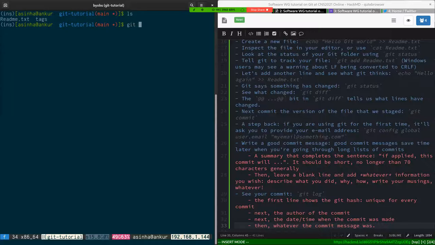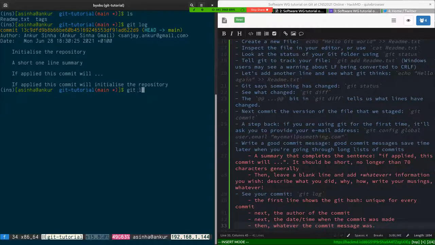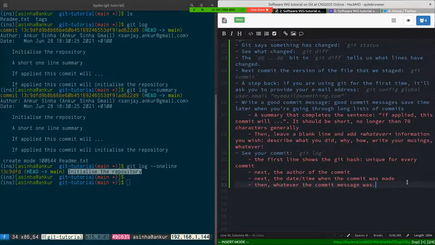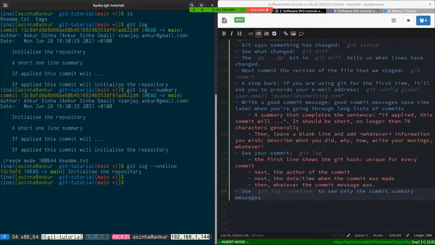Now, Git log shows you quite a detailed log. You can also do, okay, there are lots of other options that you can use. For example, if you do git log --oneline, it will only show you the first line of the commit. That's where this becomes important, okay? It's not immediately clear now because we only have the one commit, but I will make us clone quite a huge repository and then you'll be able to see how useful it is. Okay. So far, so good.